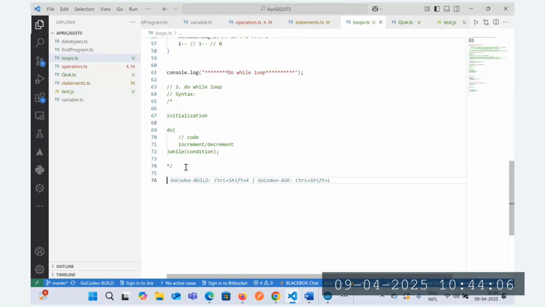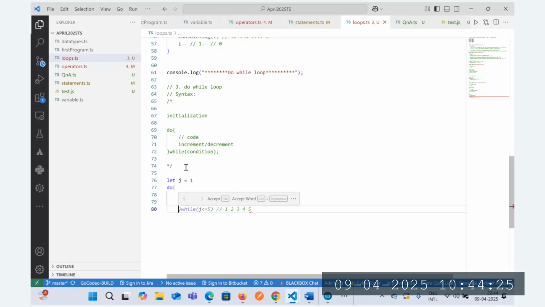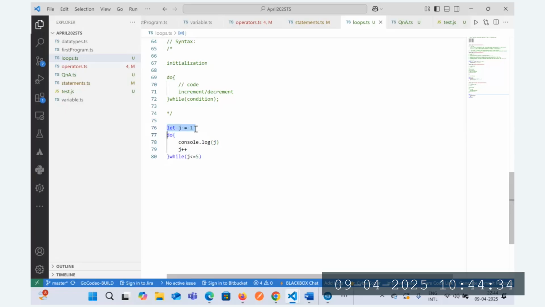Again, let's say an example: let j equals 1, and we have started a do. Inside that, let's print, which is console.log, and then the increment part, which is j plus plus. At the end, you will write the condition, let's say j is less than or equals to 5. What happened in this case is we have done an initialization, j equals 1, and started a do while loop using a do keyword.